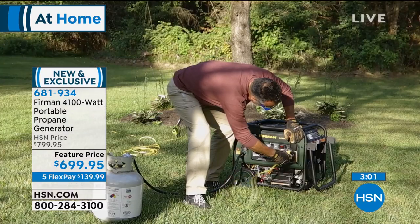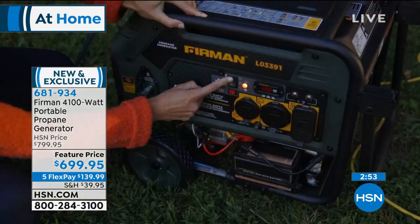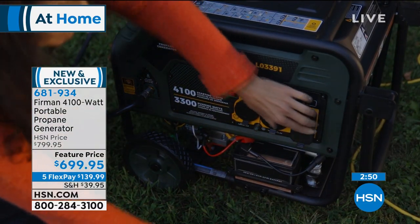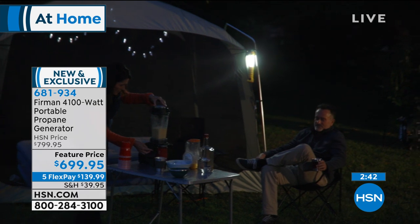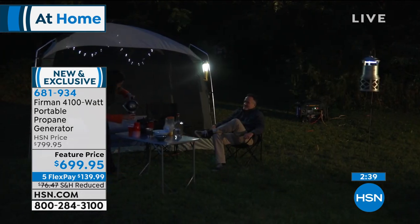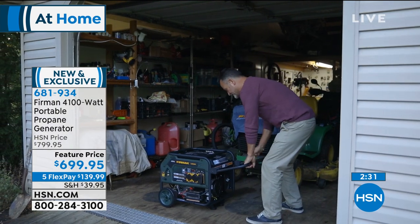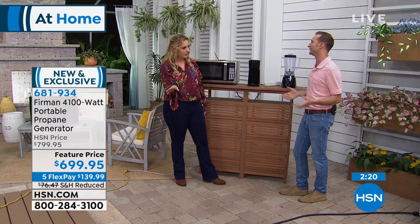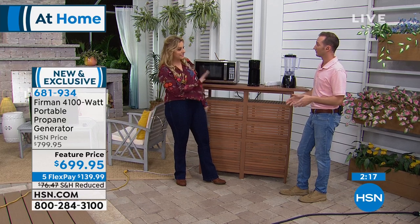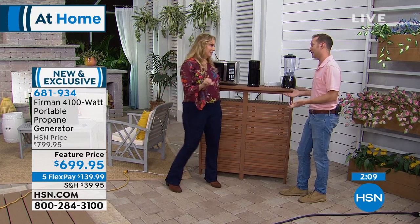You always think, 'Who has a generator I can go to when we lose power?' You can be that person. One of the best parts about having propane is you don't have to worry about spilling gas or keeping gasoline in your garage. Propane is easily accessible — I pick mine up at a regular gas station down the street. It's 20 bucks to refill. Can you store propane in the garage safely? Yes — you can store propane in a garage for up to 10 years and it's still good. Gasoline is only one year, it's an open container, and you worry about spilling it.